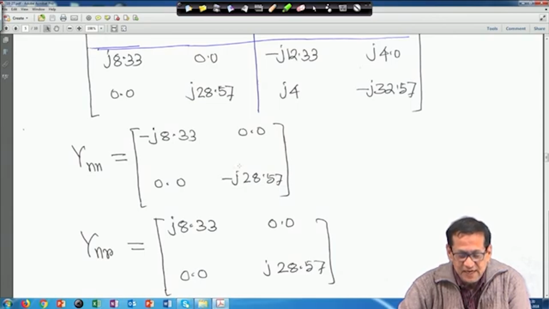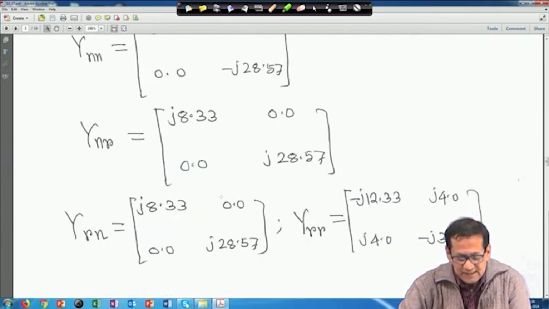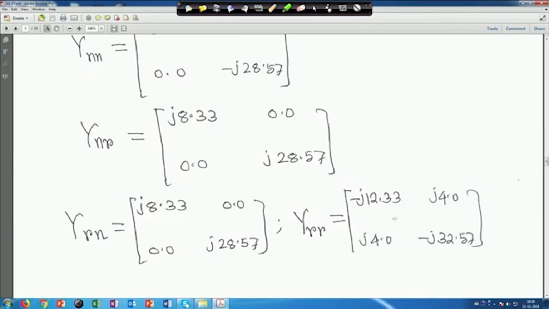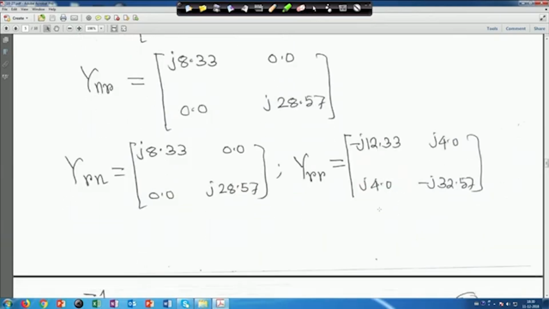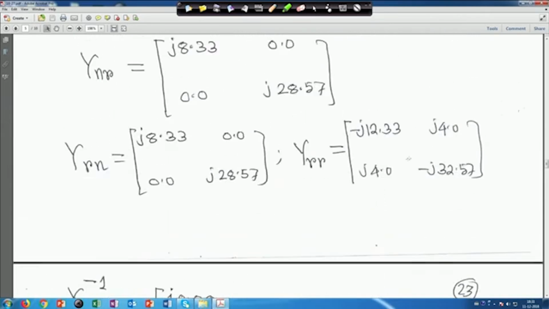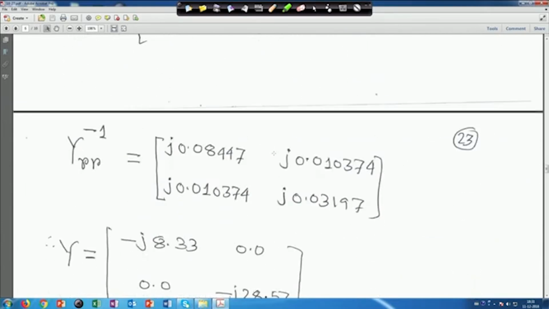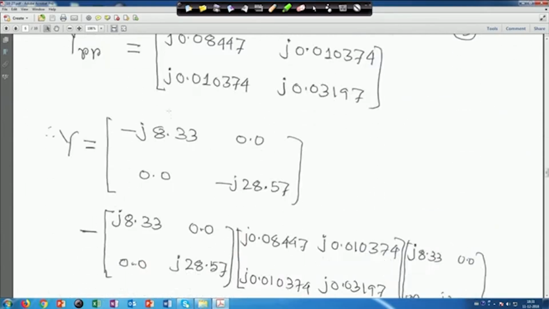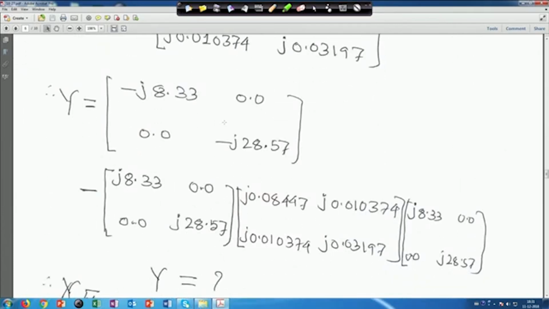Then it will be reduced to a 2 into 2 matrix, right. So, this is Y n n, this is Y n r, this is Y r n, and this is Y r r, right. You have to invert that Y r r. If you do so, Y r r inverse will be this much, right. This is my Y r r, and you invert the 2 into 2 matrix, simply you can invert it. Then this is your Y n n, that 2 into 2 matrix, this is Y n r, this is your Y r r inverse, and this is your Y r n, and you multiply all and simplify.